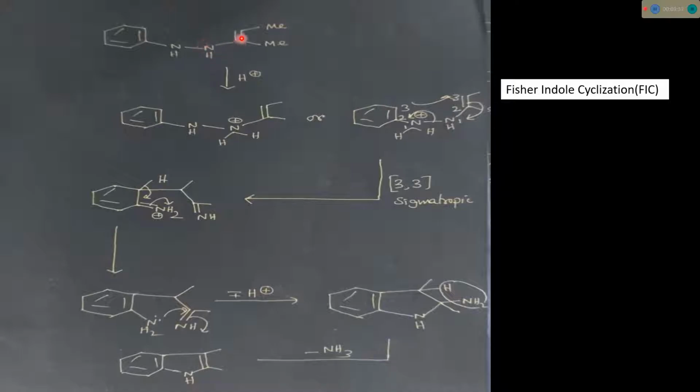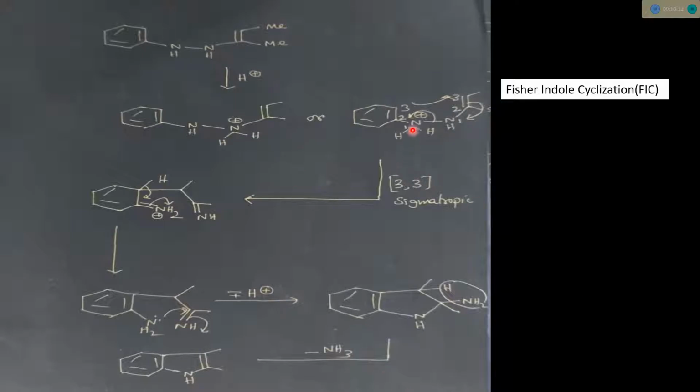Yes, this lone pair is involved in resonance with this alkene, and when it is, some amount of stability is lost by this alkene. But if this nitrogen lone pair is involved in resonance with this phenyl ring, then this phenyl ring loses its aromaticity. So most people normally show protonation on this nitrogen atom, but actually protonation will occur on the other nitrogen atom, because this nitrogen lone pair is more available than this nitrogen lone pair.